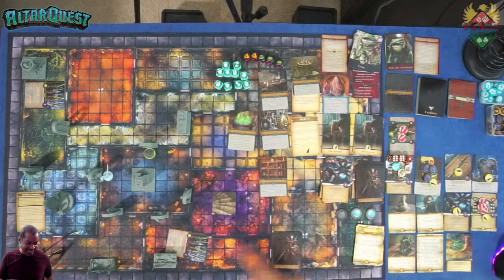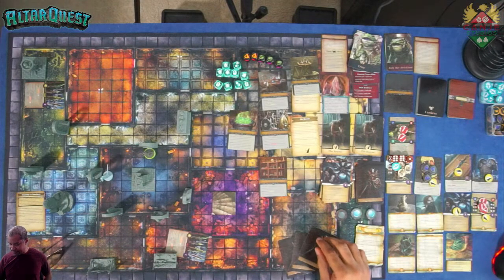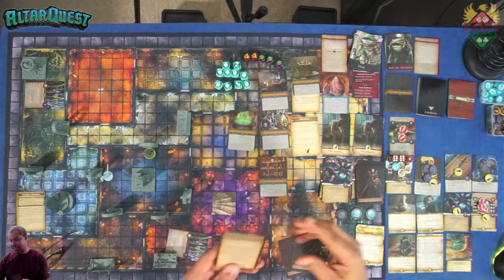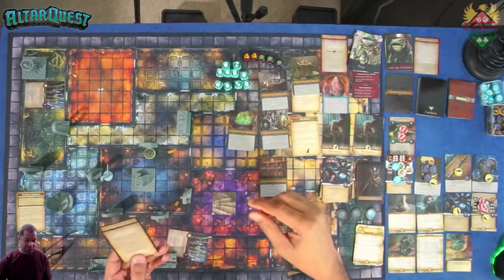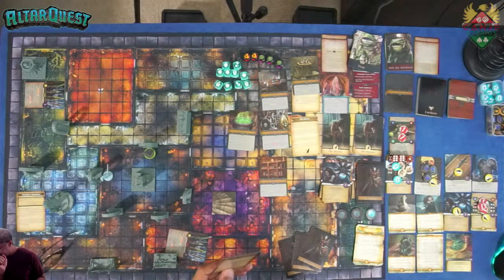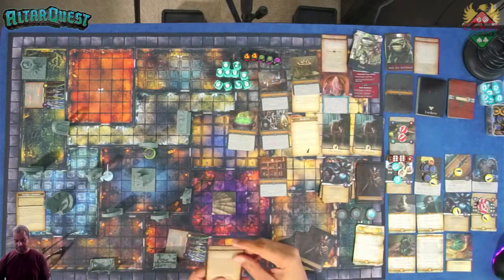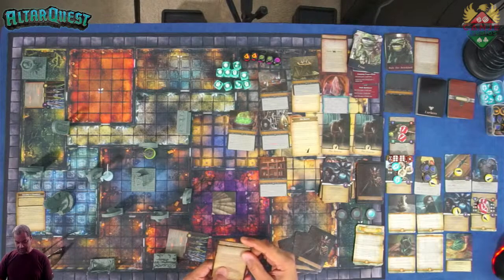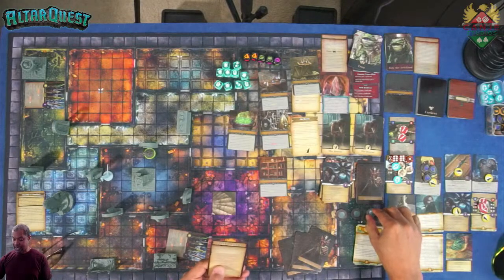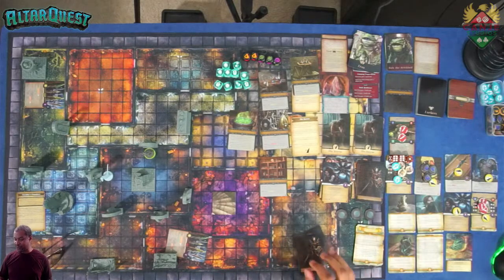I'm not ready to move two spaces to let him take some hits, so I'm just going to have to hunker here. I'm going to gain a focus. I'm going to channel, gain a focus, and change an alter die to a choice of what I'd like. I'm going to change this to shadow. Then last action, draw a card. That's my final action, and then I will draw one more card, say my turn's over.